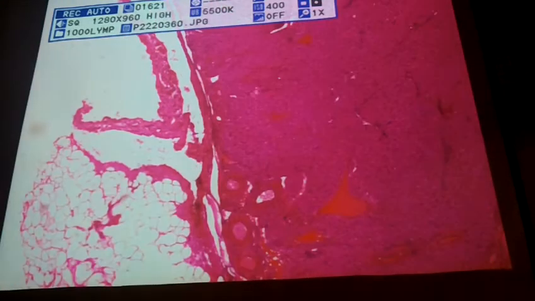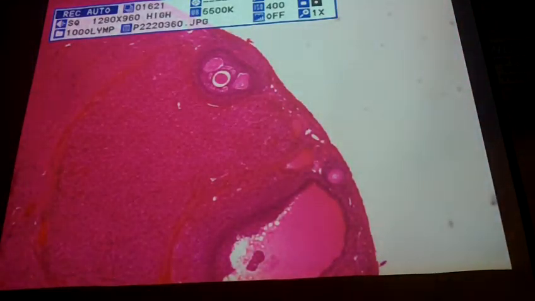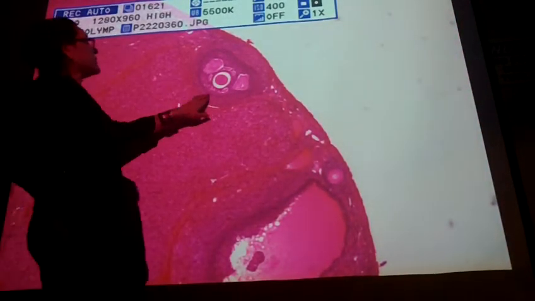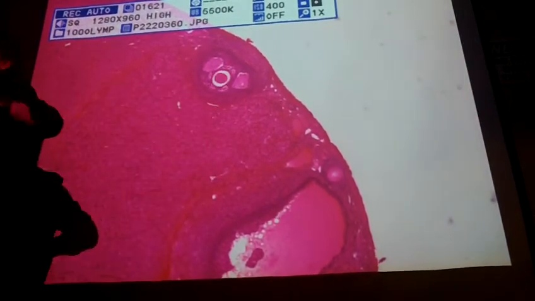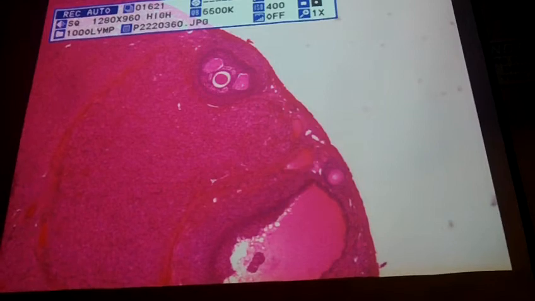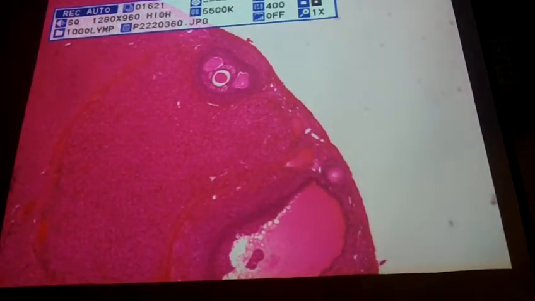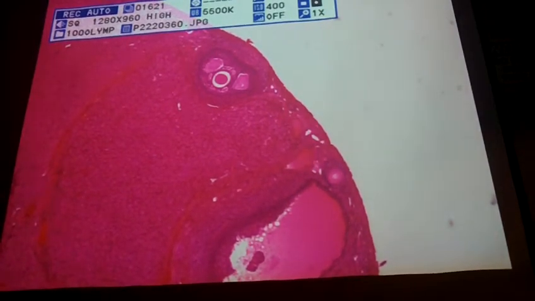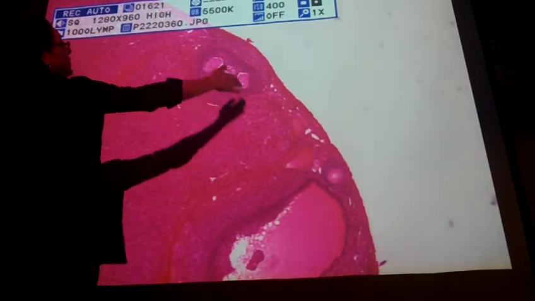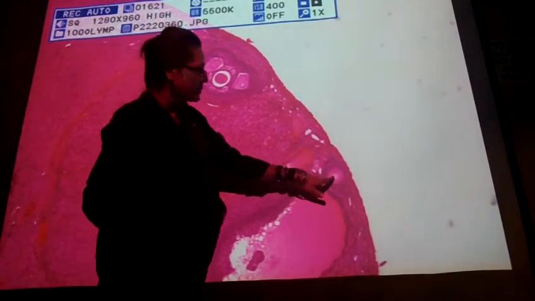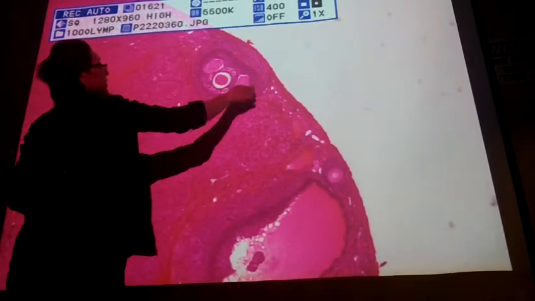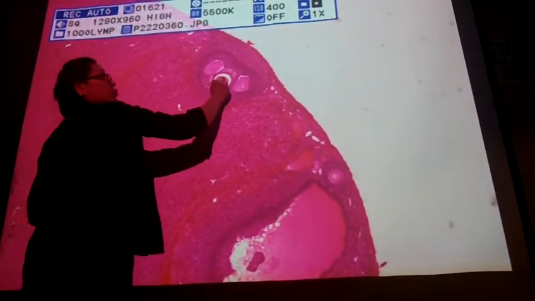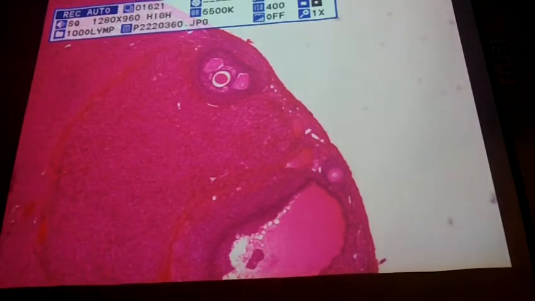So let's go over to the ovary. What you want to look for in the ovary is different size follicles with oocytes in those follicles. And the follicles are just groups of cells that house the oocyte. And they're going to be on the edge of the ovary. So this would be a small follicle. This is a really big follicle. That's a pretty good sized follicle. That's the oocyte inside of that follicle.